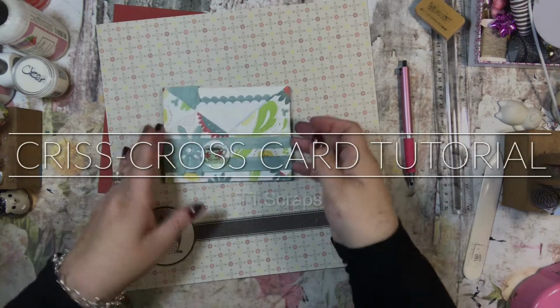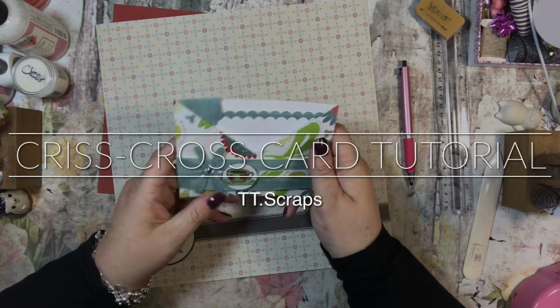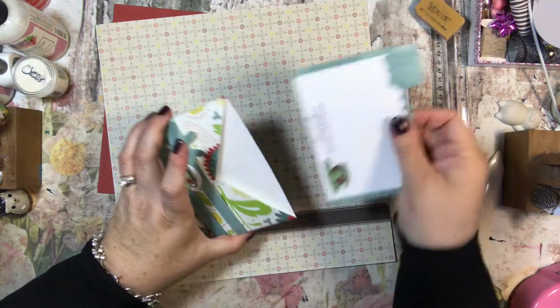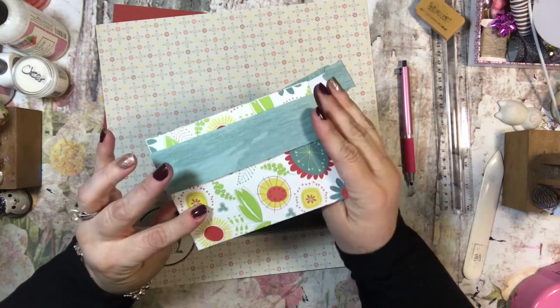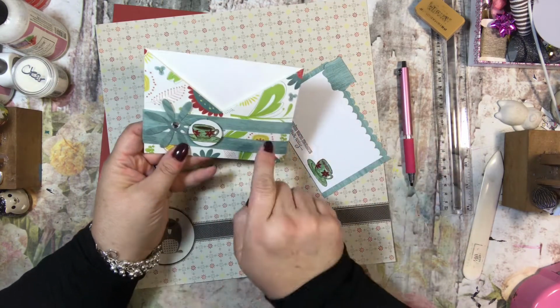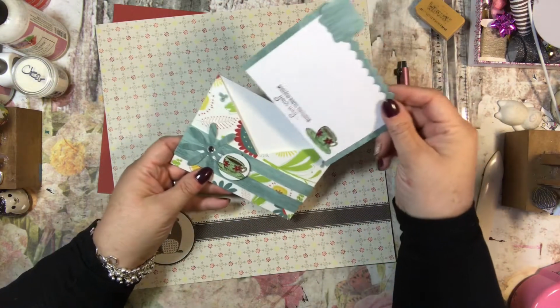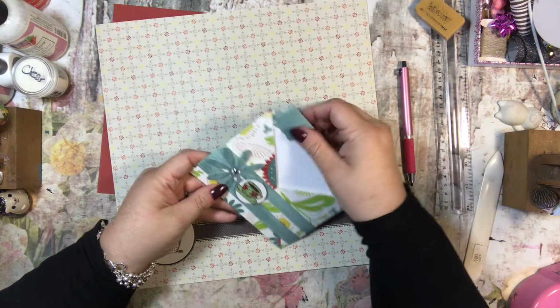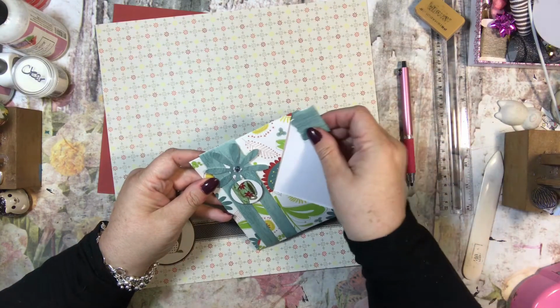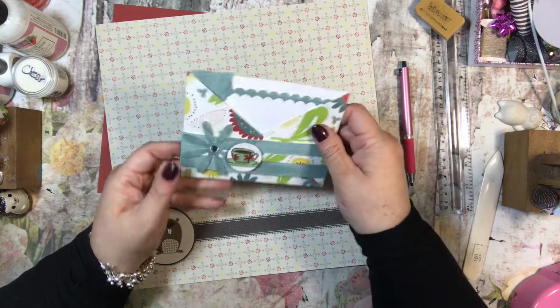Everyone, it's Tammy, and I am going to do a tutorial today on this card, and it is a really cute folded card. So the card base itself is folded in on itself, kind of in a crisscross fashion, and then it has a cute little pull-out card that you could write on. And I just thought it was really fun and cute, and I wanted to show you guys how to do it.